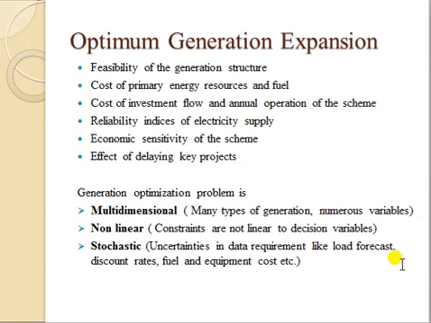But the generation optimization problem you can define by combining three things. One is this problem is multidimensional, because numerous variables are there, because you have to take n number of decisions related with n number of variables. N number of types of generation are available. Once you decide coal, that's a thermal power plant, then you have to think of availability of coal, then transportation, then storage, then what's going to be the coal mine. Then if I store the coal and there is some damage to that fuel, what's going to be my plan B. So in n number of ways, it is a very complex problem, very difficult to discuss in a single lecture. So that's a multidimensional problem.